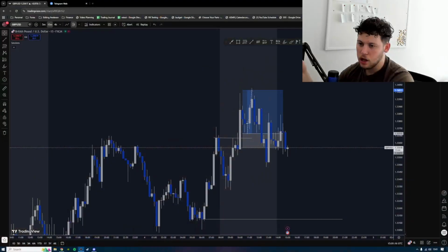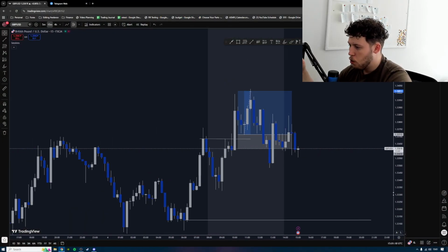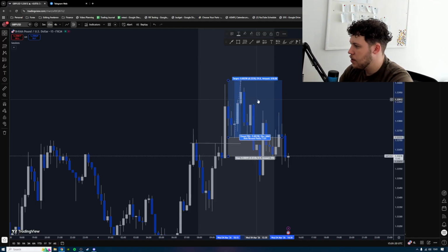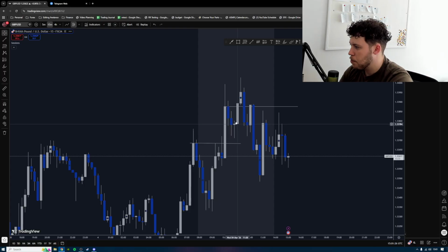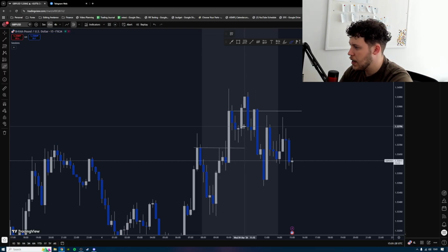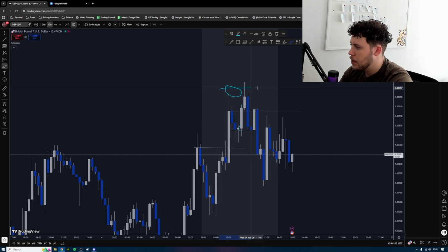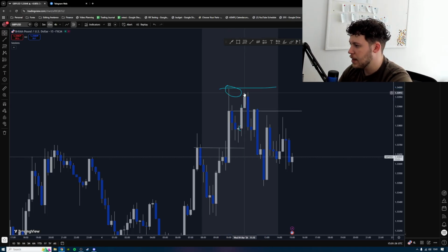Now we can kind of see this here if I go back to the charts, where what we have is, if I just remove this for now, a new high being made here. Price breaks above this high, but what does it fail to do? Break above the highest wick in this high. It fails to close above it. And what do we then see? Price start to sell off.